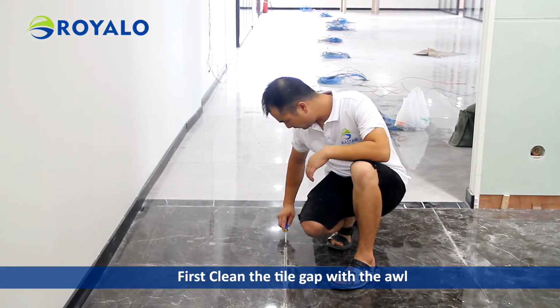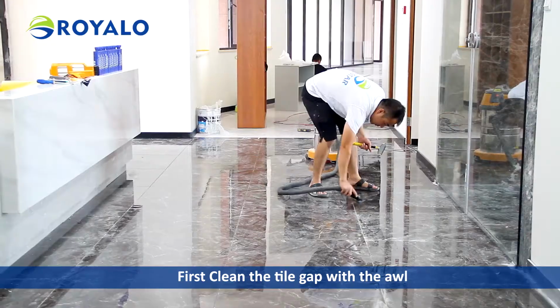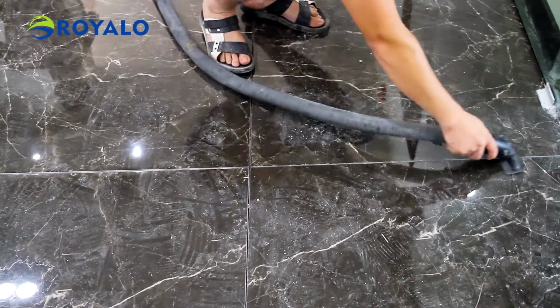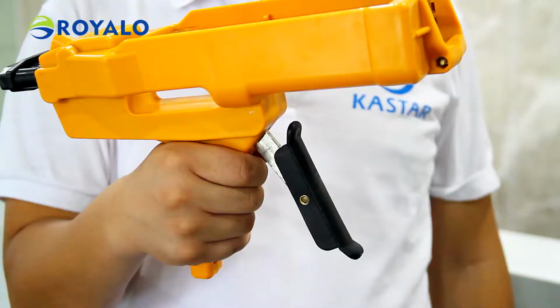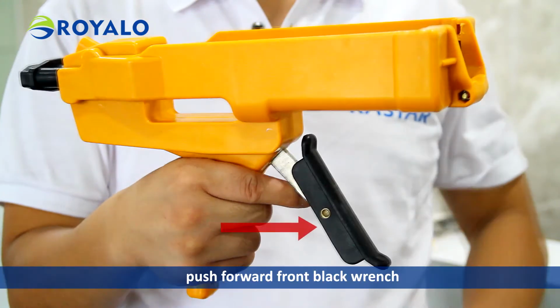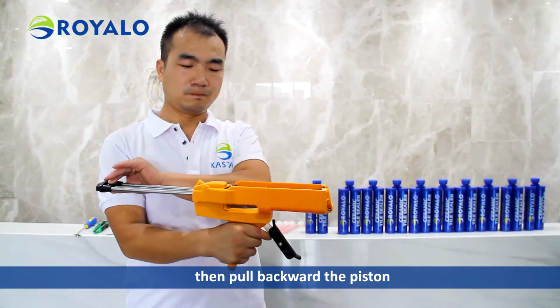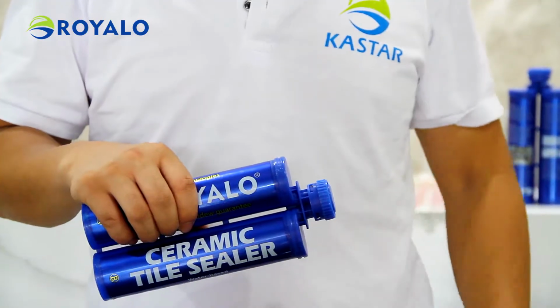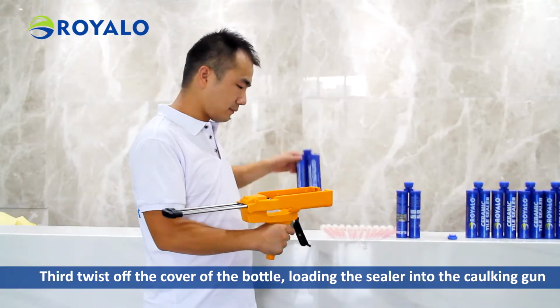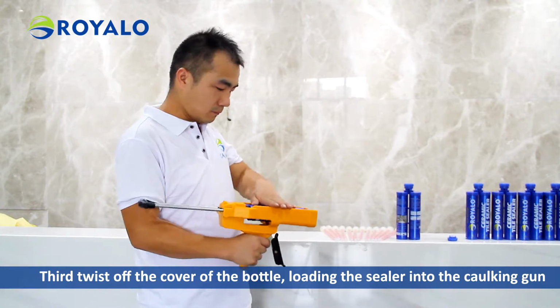First, clean the tile gap with the oil. Second, with the caulking gun, first hold the back of the handle, push forward the front black wrench, then pull backward the piston. Third, twist off the cover of the bottle, loading the sealer into the caulking gun.